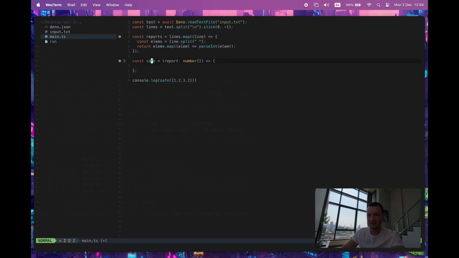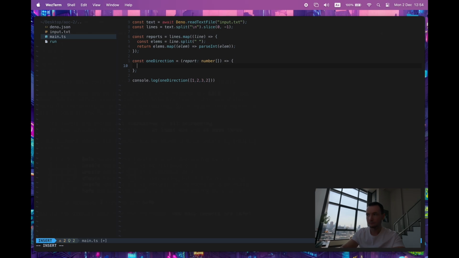It's not going to be safe. It's going to be something like one direction. I'm not quite happy with that name for obvious reasons. But we're asking the question, does this report go in only one direction? If it goes in both, then no, and we can filter it based on that condition. So we're sort of writing a thing that we'll be able to put into a filter here, to reduce that report down to just the ones that contain numbers that go in one direction only, not in both.